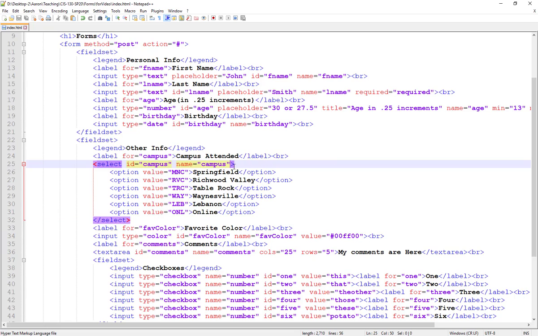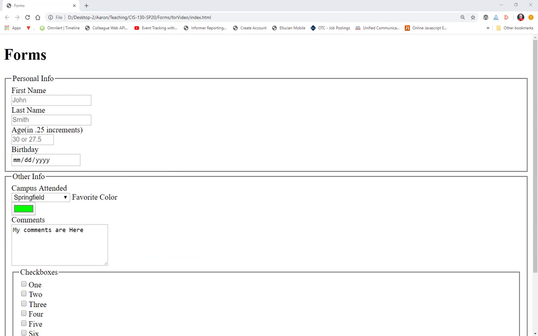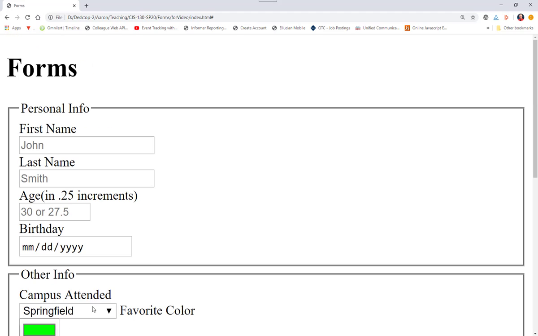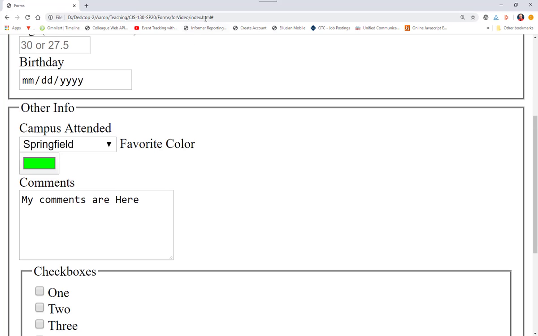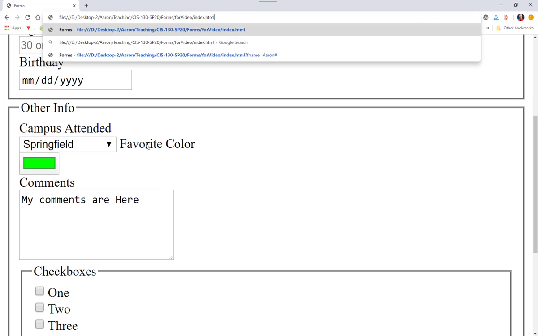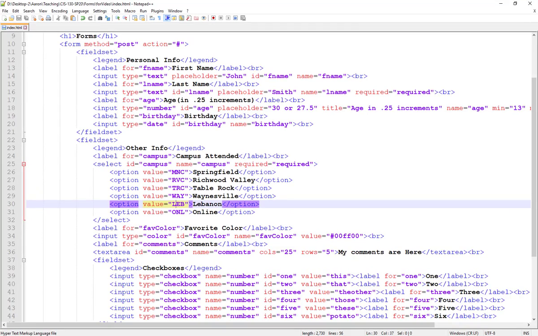Now working with these select fields, trying to make them required is a little bit different. Because now it's going to require that one of those options that has a value set is set. So when we refresh our page, we know that that needs something in it. We can try to submit this, and it submits, even though we didn't change what's in this field.